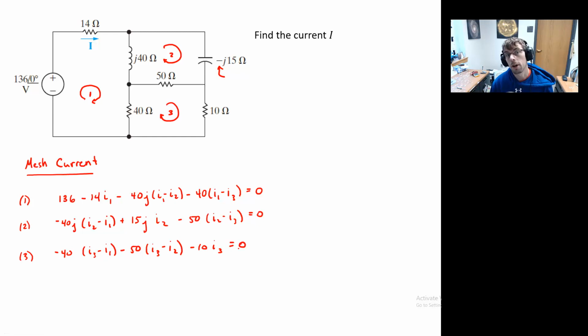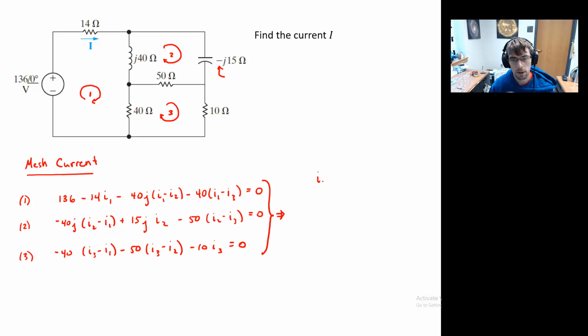So go ahead, form the augmented matrix. Go ahead and write down the augmented matrix. Yeah, you got it? Good. I'll go ahead and write it over here on the right-hand side.